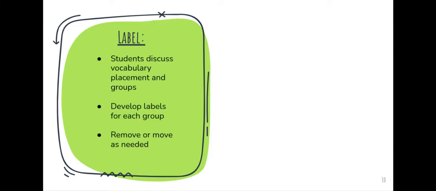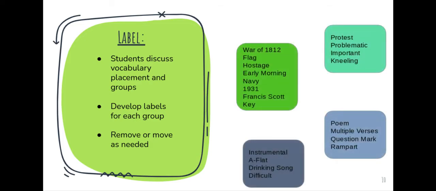In the third step, students' groups are going to develop labels for their vocabulary groupings. Once again, the number of groups and the actual labels that are applied to them don't really matter here. The important feature is that they are discussing and justifying the placement of each of the related word groupings. Through discussion, they may even deem it necessary to move a word or remove a word from their list. This is part of the process.